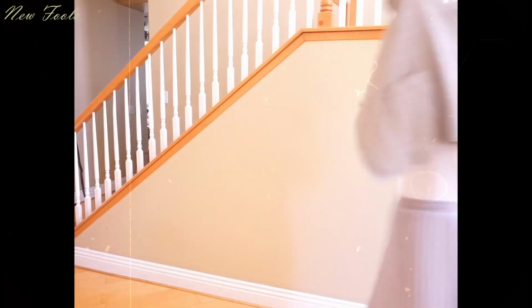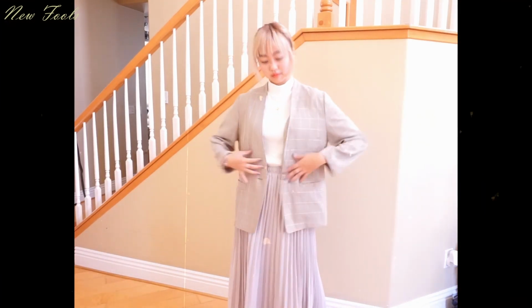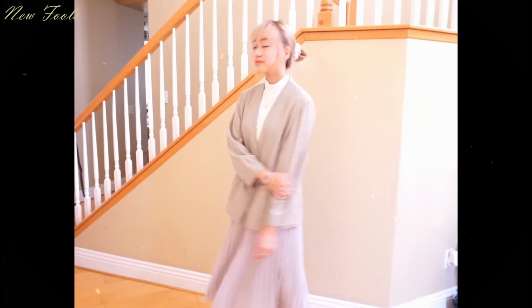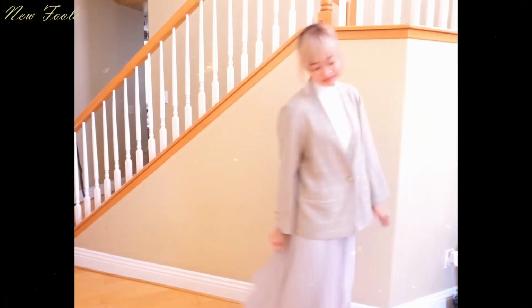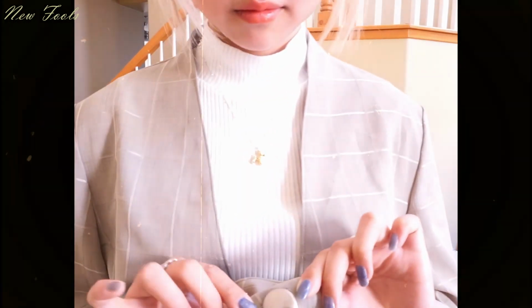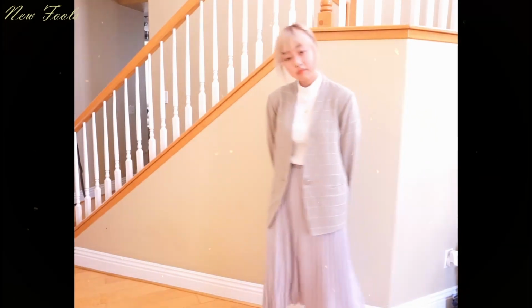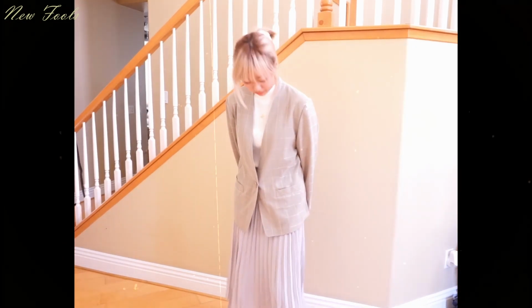Speaking of formal casual outfits that are trending in Korea, I found this blazer. It doesn't have a collar, which I really like. It's super simple, a grid pattern and almost sage green, a very faded suit jacket. It's very light and very cool. I just love the design and simplicity, but also the little touches of detail here and there. I love the button design on it, which has an almost opal, maybe seashell look. Once again, I found it at the same thrift store, and definitely a grandmother bought this somewhere but never wore it, so they just donated it here, and it's my favorite find in Korea.